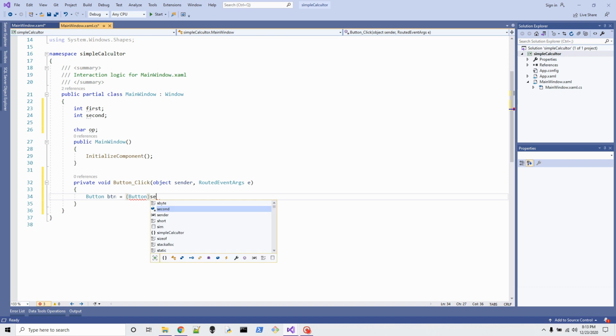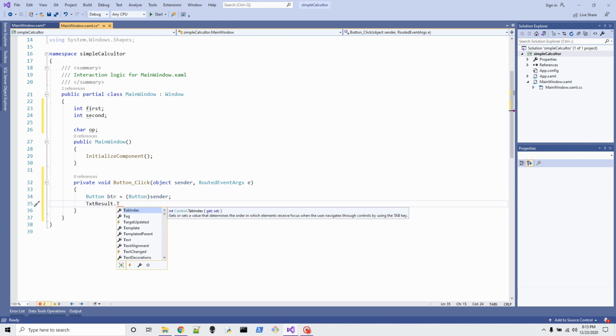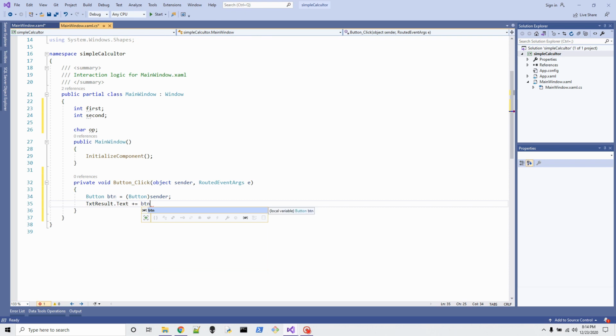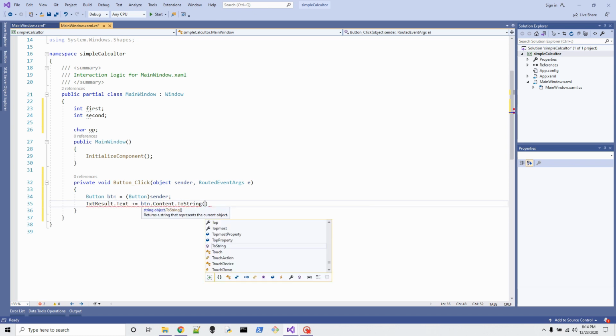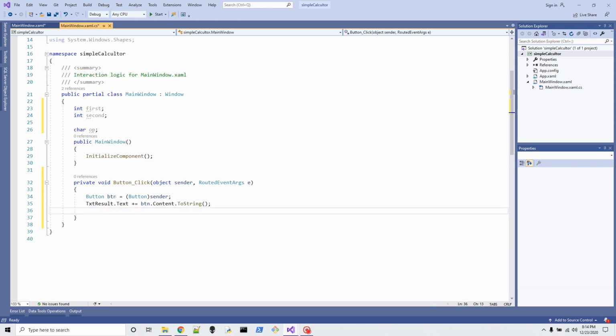So our sender will be the button sender, and text result. All of these are going to be in text result dot text. So text result dot text plus equals to button dot content, whatever content is on the button, dot ToString. So let's parse ToString on here.